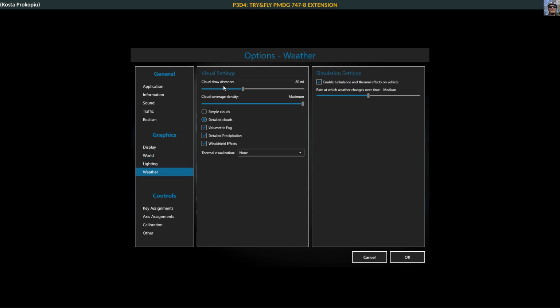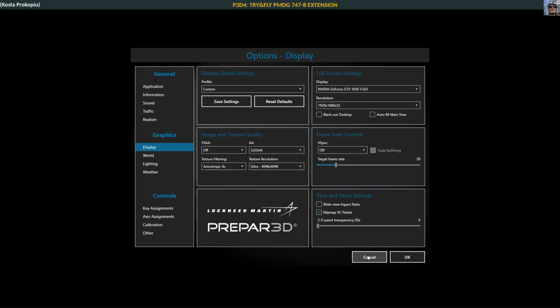Yeah, and the weather settings, the density I have at maximum, because when I have clouds I want to have the full stuff. But I do limit the cloud draw distance to 80 miles, and that seems to be a good compromise. But as you can see, my settings aren't that low. Okay, they are what I found out is a good compromise that still works with my graphic card.